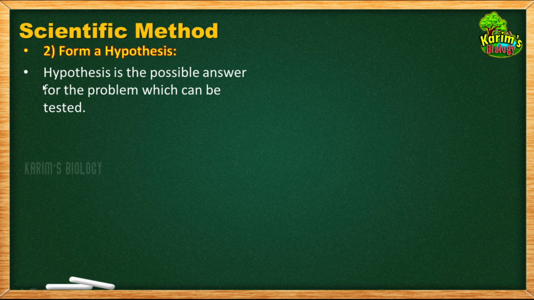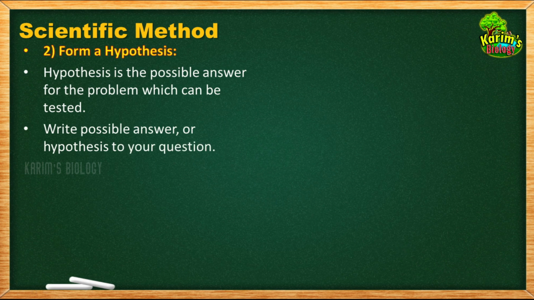Children, what did you understand by this? Hypothesis is the possible answer for the problem which can be tested. So hypothesis is nothing but writing the possible reason for the problem, or the possible answer for the problem that you have identified. For example, in this case, Ramu made some hypotheses. The first hypothesis may be a fused bulb. The bulb was not glowing because the filament in the bulb might have burnt and the bulb got fused. That is why it may not be working.